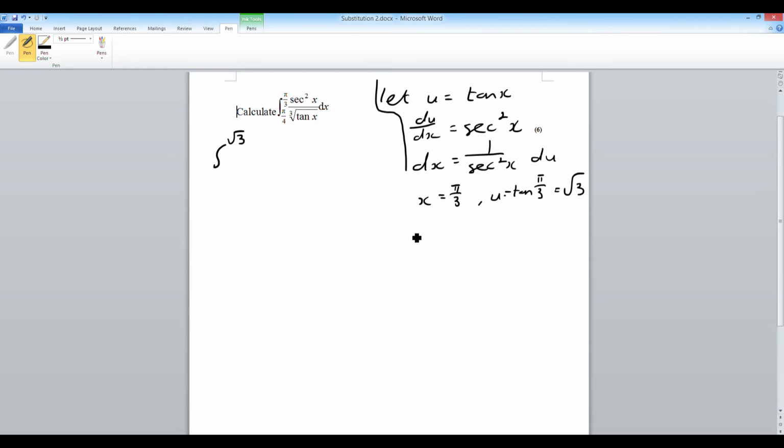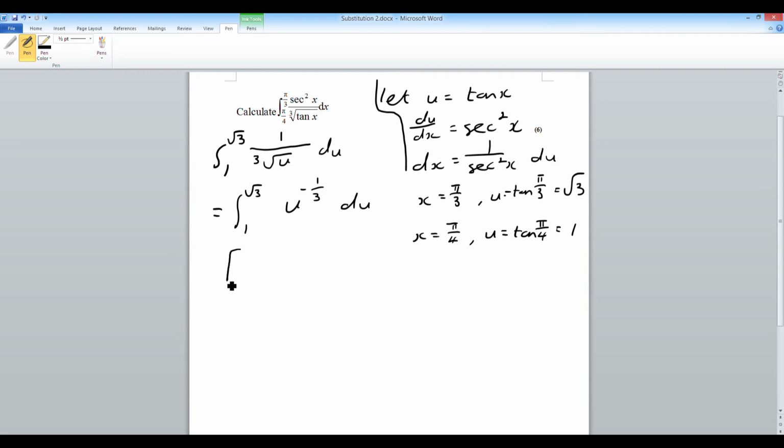Then my lower boundary for my integral, I'm going to say if x is pi over 4, which is 45 degrees, then u is equal to tan of pi over 4, and this is equal to 1. So my new lower boundary is going to be 1. Then secant squared of x multiplied with 1 over secant squared of x will be 1. So I am left with the integral of the cubic root of tan of x, but tan of x is equal to u, du. So now if I want to go and integrate this, it will maybe be easier to rewrite it as u raised to the power of -1/3 du.